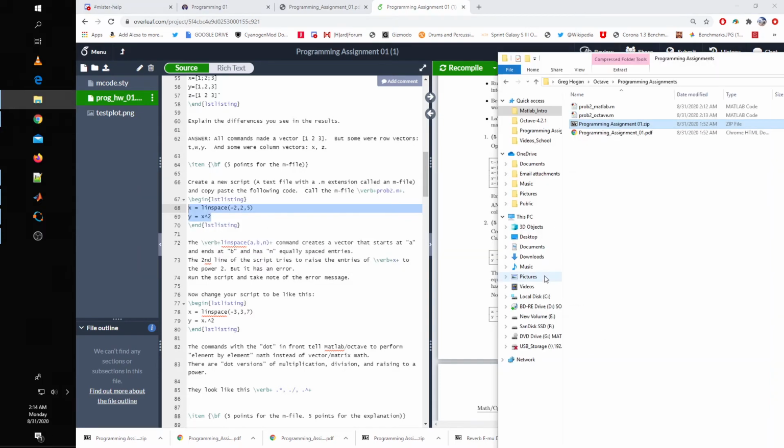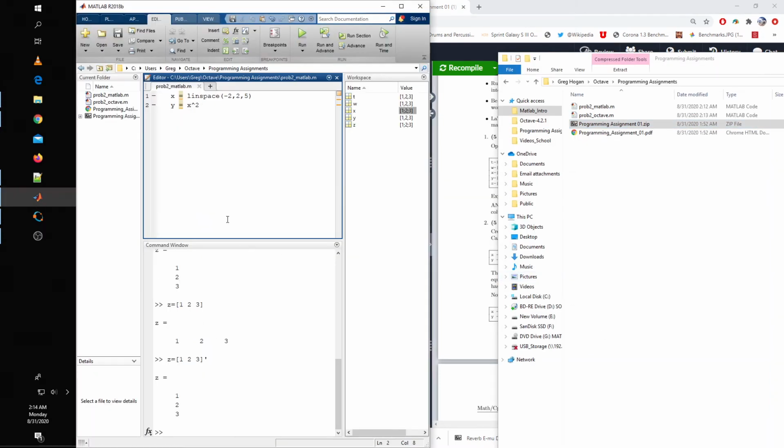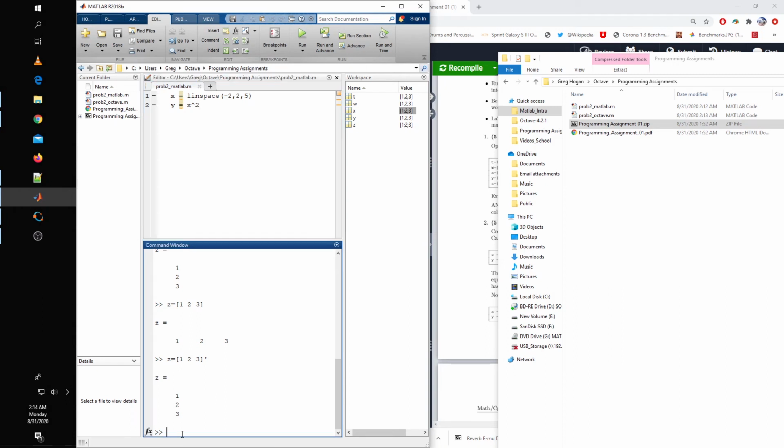Now you can experiment with that and see what it does. So in the command prompt here, I'm going to type linspace, 1, 3, 3.